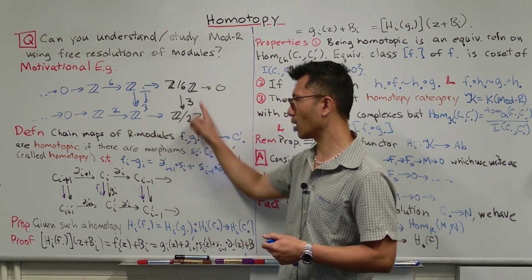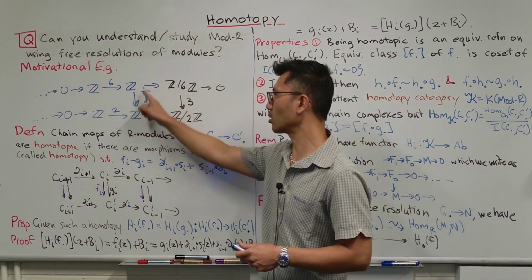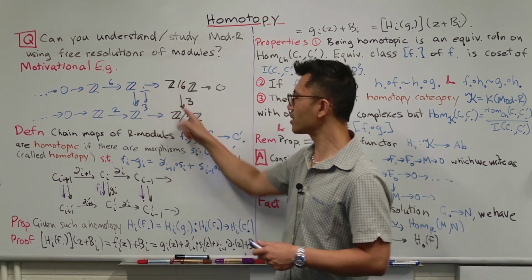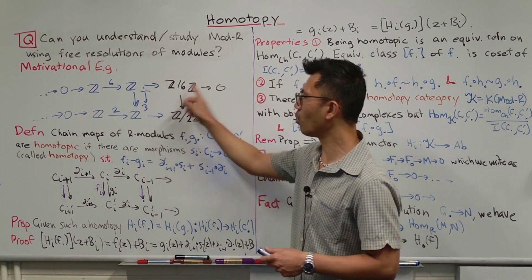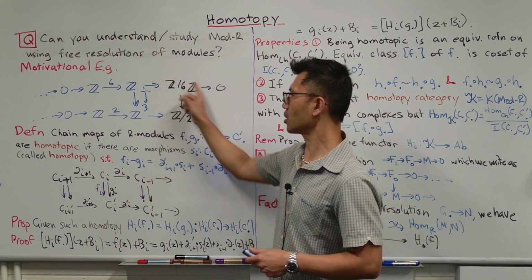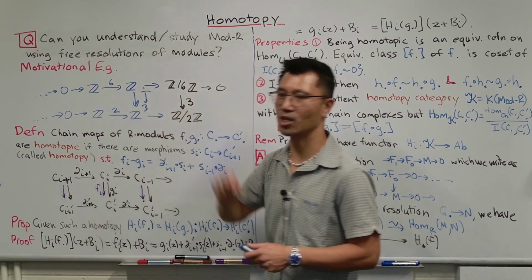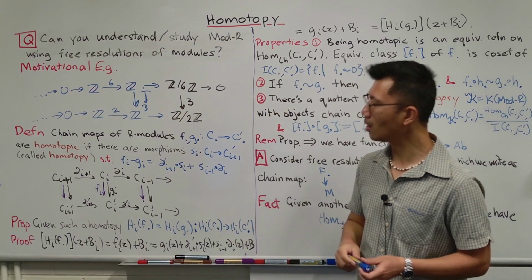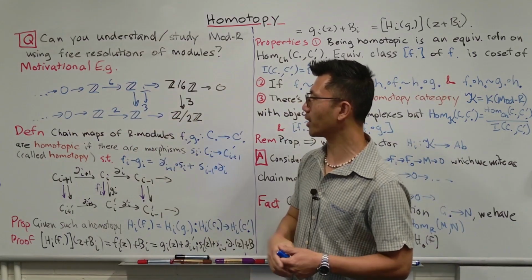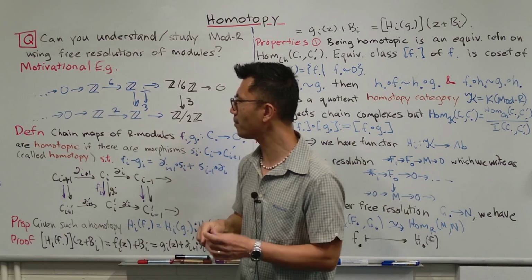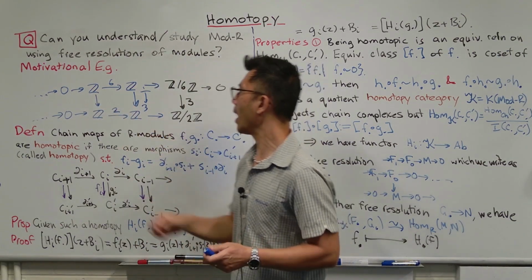So this commutes. And in fact, since this is surjective, once you say where this goes to here, this morphism is fixed. So there's only one possible morphism here, such that this square commutes if you fix this map, which is a multiplication by 3 map. Of course, you want a morphism of the whole free resolution. So how do we get that? We also need a morphism here, which makes that commute. And how do we do that?